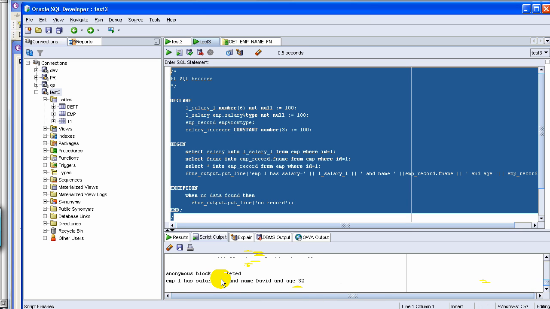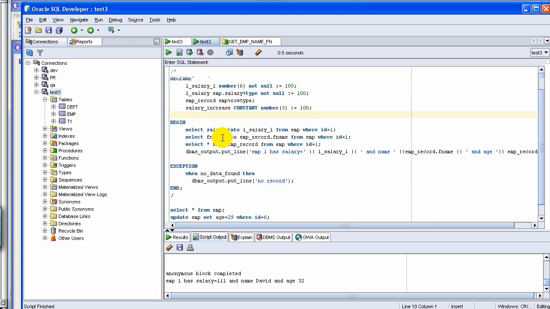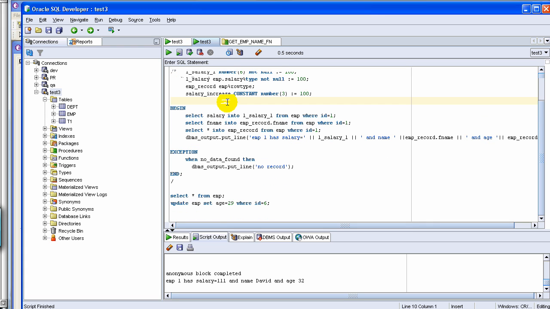As you see here, because we have defined it as a number, the salary gets rounded to 100 instead of 110.55. So the advantage of using PLSQL records to define your data types is quite evident from this example.